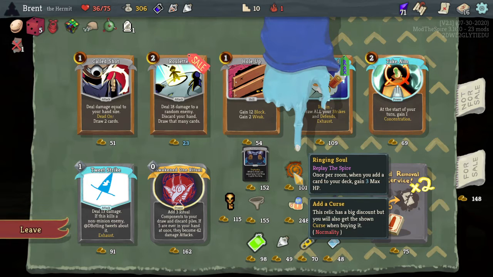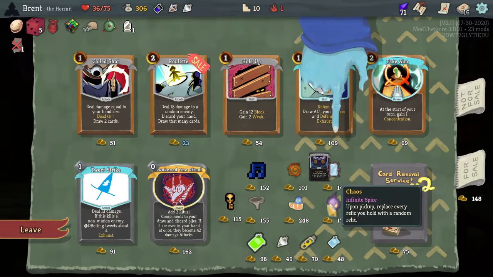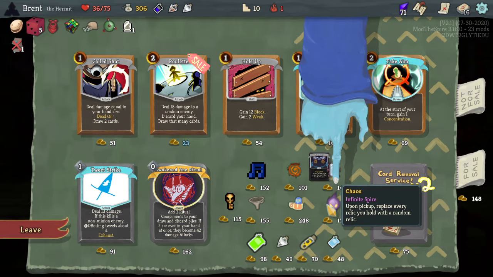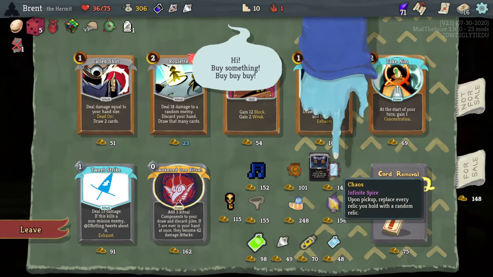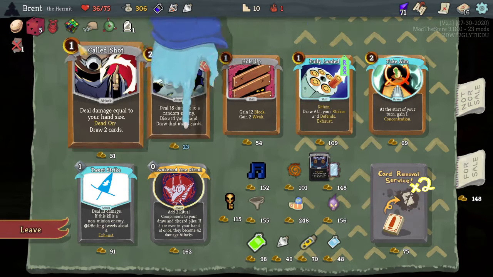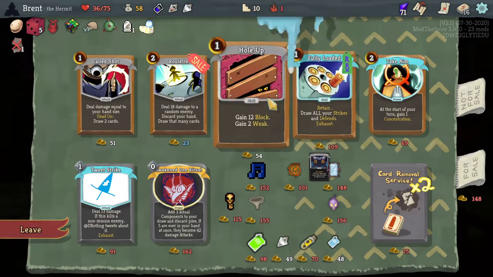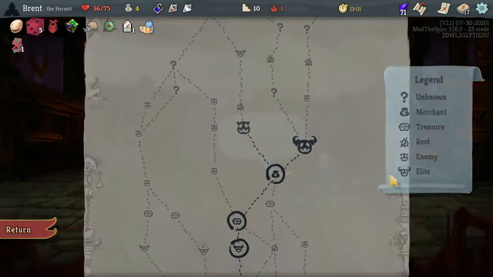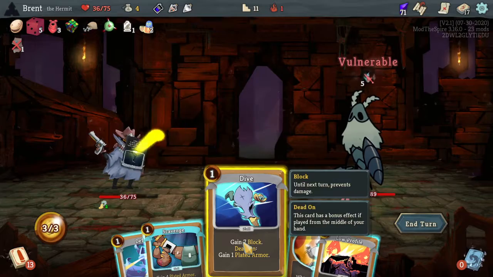Once per room when you add a card to your deck. And 3 max HP. Not bad. Not great. Matryoshka could be good since it's so early. Replaced all of our relics. Oh. Chaos. It could be good. I kind of like the idea that we have the D6. I think I want to take Matryoshka. And then I think I'm going to take Hola. The weak kind of sucks because, yeah, we're going to be weak. However, that's more points of strength, is how I'm kind of considering it.